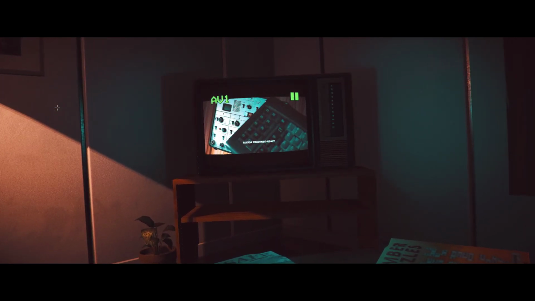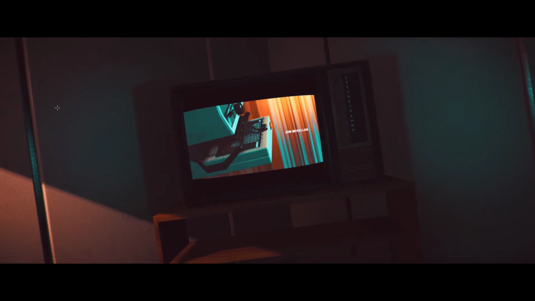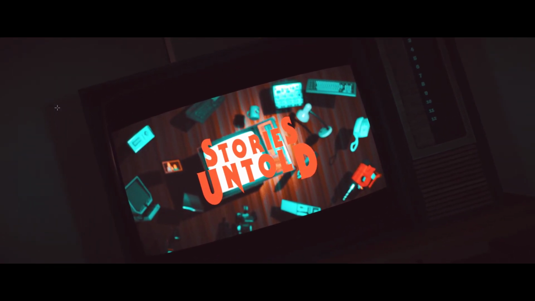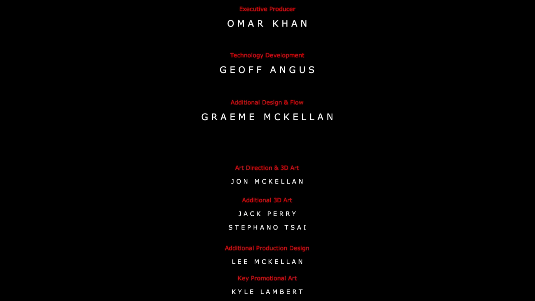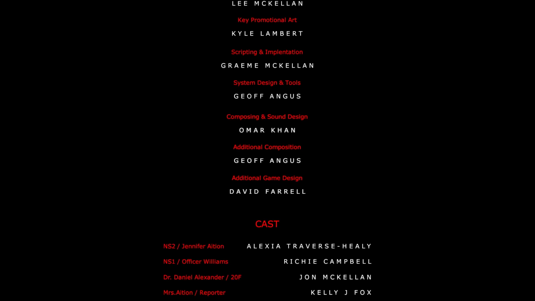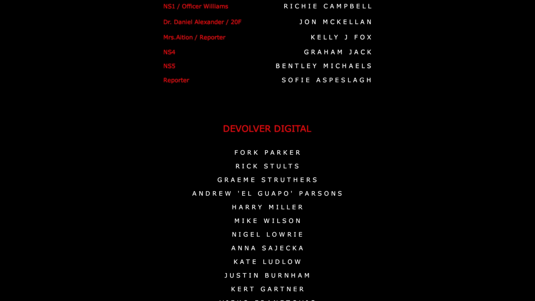Alright, so now we can watch the amazing intro of Stories Untold again. So yeah, that's all of Stories Untold completed. And Stories Untold is a really good psychological horror game, and you can get it on Steam for $10. It's made by No Code Studios, and it's produced by Devolver Digital. And yeah, so that's the end of Stories Untold.